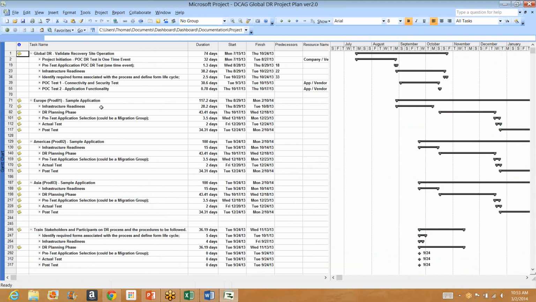First is the infrastructure readiness, which is taking the pool of resources that are in the recovery data center and allocating them for a recovery operation, whether it be an application or a service being a group of applications grouped together. We also, in the infrastructure readiness phase, would take the latest and greatest backup tape from the application or service and restore it at the recovery facility.